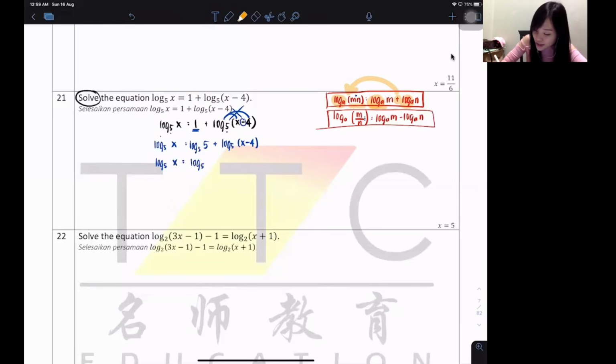So now, this one log, this one log, they are plus. When you combine them together, they become times. Usually I don't write times, I just put a bracket. Okay, now my dear, I'm just using this formula, walking backwards like that. Plus combined is times, okay? So now, do you realize they are the same base now? Yes. Is it left side 1, right side 1 now? Yes. What can you do now?